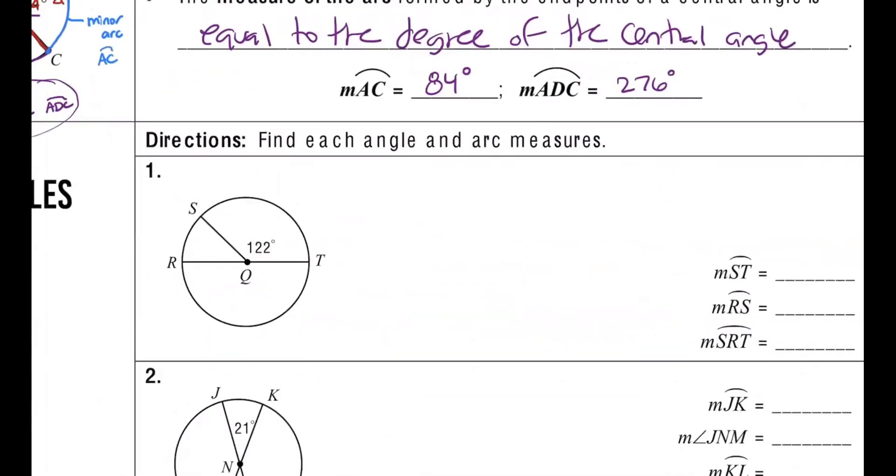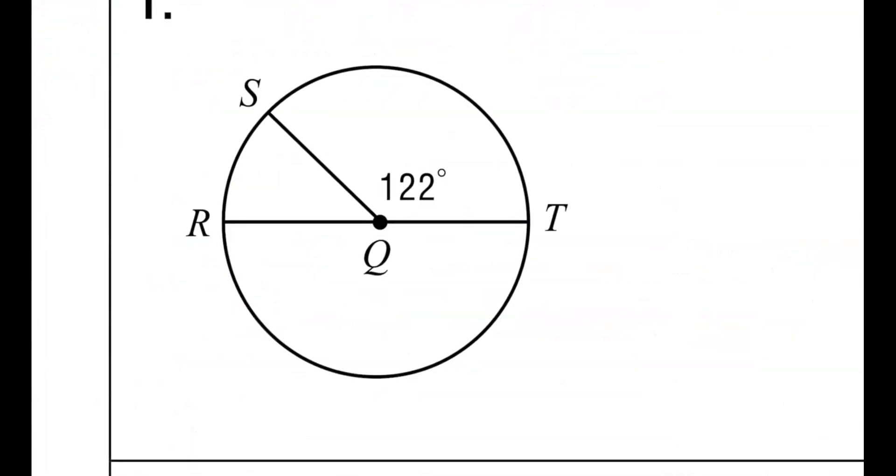So let's look at an example. So if I look here now, like I told you in class, what I like to do, and again, this is a life lesson, look at the diagram, look what you have first, and try to figure out as much as possible, and then look at what you're asked. Because if you can figure out and understand what's going on in the circle, there's no question you can't answer. So let's look at this. So we know angle SQT is 122. We know this is a semicircle. So that means the whole semicircle is 180.